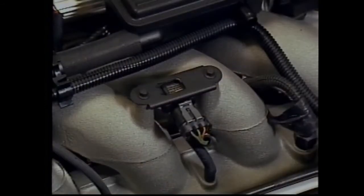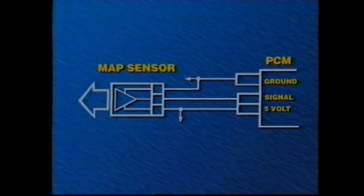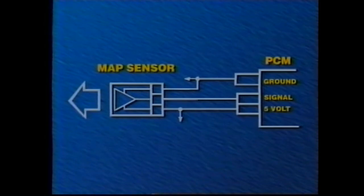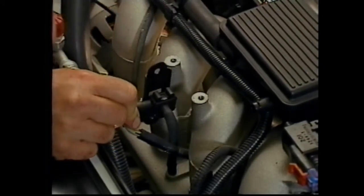The manifold absolute pressure, or MAP, sensor identifies pressure in the intake manifold for the PCM. The PCM uses this to determine engine load and speed. The MAP sensor uses a 3-wire circuit like the TP sensor. With the MAP, the 5-volt reference signal is altered by manifold vacuum acting on the sensor. The higher the vacuum, the lower the signal voltage, indicating a low engine load. The PCM uses MAP to adjust line pressure and shift patterns. Incorrect MAP values can alter shift patterns and feel.